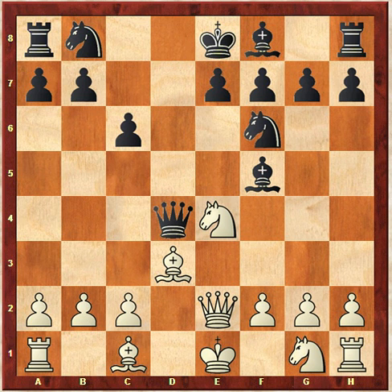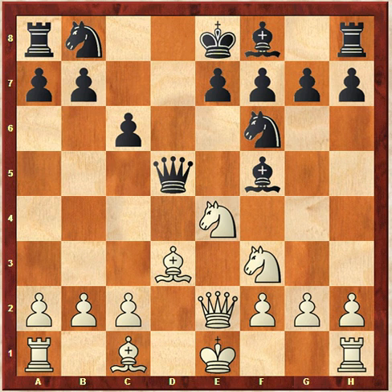Going back after Luke decides to take the pawn, Joey follows up correctly with knight F3. After queen D5, Joey can consider C4 to keep the pressure on the position. Instead, he takes, and there's a little tactical trick — it forces black to take back with the G pawn. You cannot take with the E pawn because of this pin. He does manage to shatter the black pawns, which can give him some advantage in the endgame, but right now in the middle game there are going to be a lot of open lines.